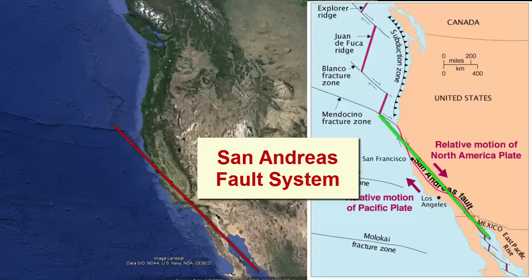Why is the transform so long? What made it this way? And why are these seafloor spreading centers so close to the continent and not in the middle of the ocean? This animation from the University of Santa Barbara shows what the Pacific Ocean looked like 80 million years ago, when the mid-ocean ridge seafloor spreading center, with all its offset transforms, was actually close to the middle of the ocean.